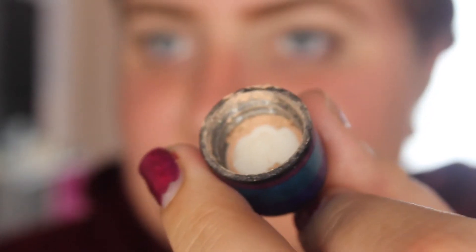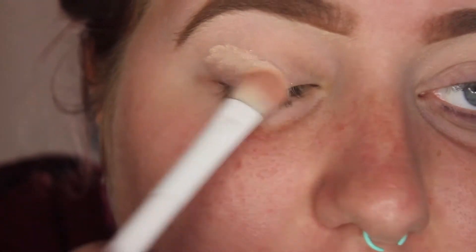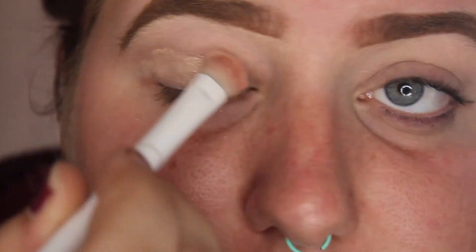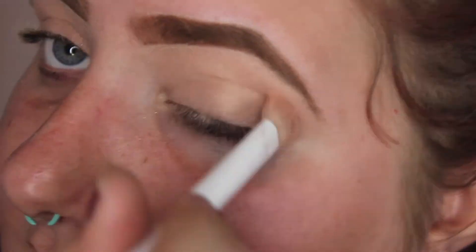I just tap a little bit in the lid — that's probably way too much, honestly. You don't need a lot when you're using it as a base shade, and I'm going to apply it all over my lids. I zoomed in on my eyes so y'all could really see what I'm doing. I'm just taking this Wet n Wild brush, and since it's a loose pigment it's going to have a lot of fallout, and you see it sticks right to the places where the primer is. I'm just going to put this all the way up to my brow bone. I forgot to mention that I'm not wearing foundation because I might experience some fallout under my eyes and I don't want to ruin my foundation.